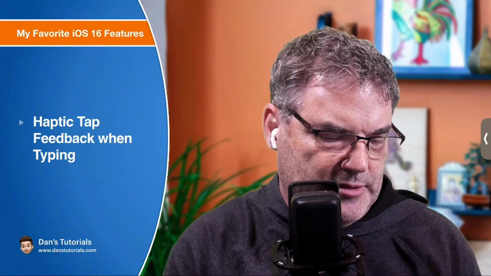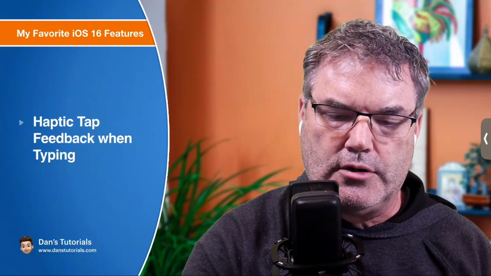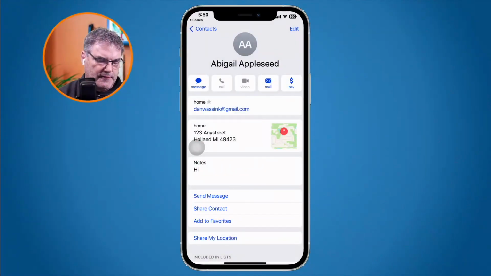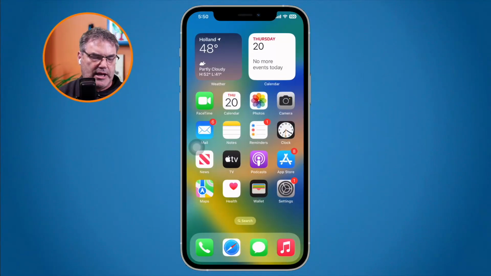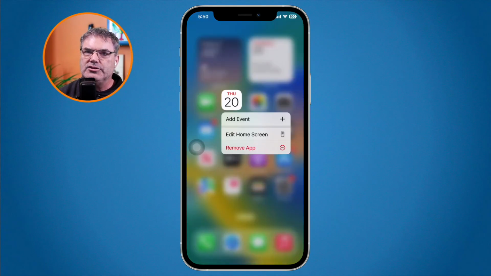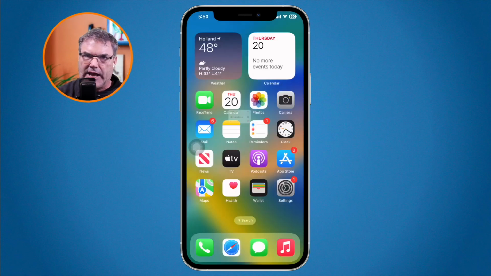When you're typing on the keyboard, or even if I'm at my home screen, when I tap and hold on an icon here, it just did a little haptic tap on the back. It's like confirmation. You know how when you tap on a keyboard, it's that click that gives you confirmation. That's basically what the haptic tap feedback does. Tap and hold. It just tapped on me again.